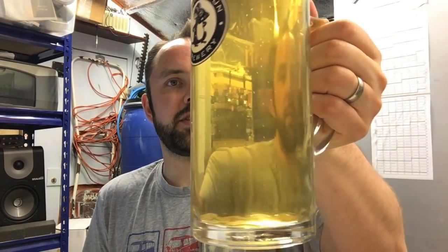I did a quick tasting of it at the end of that grain to glass video, but in terms of how I feel the RO water has affected this, I did a Czech Pilsner a while back where I used my tap water treated with CRS, so I stripped out all the bicarbonate, got it as neutral as possible, but it still had a fairly high mineral content, especially compared to what people would recommend for lager. Taste wise it was a nice beer, but it didn't quite get to that point where I felt like it was a good clean brew. This one, even when I was tasting it after 1 week in the keg, it was like, wow, that's a big difference.